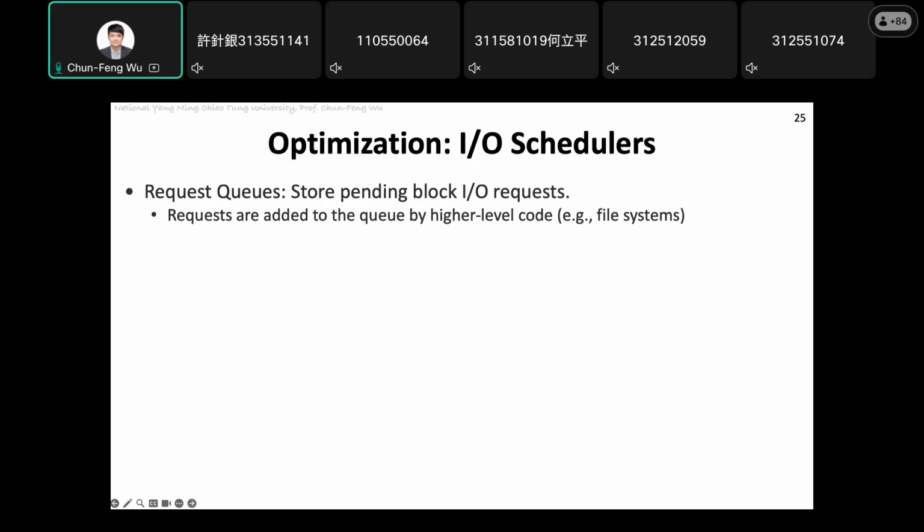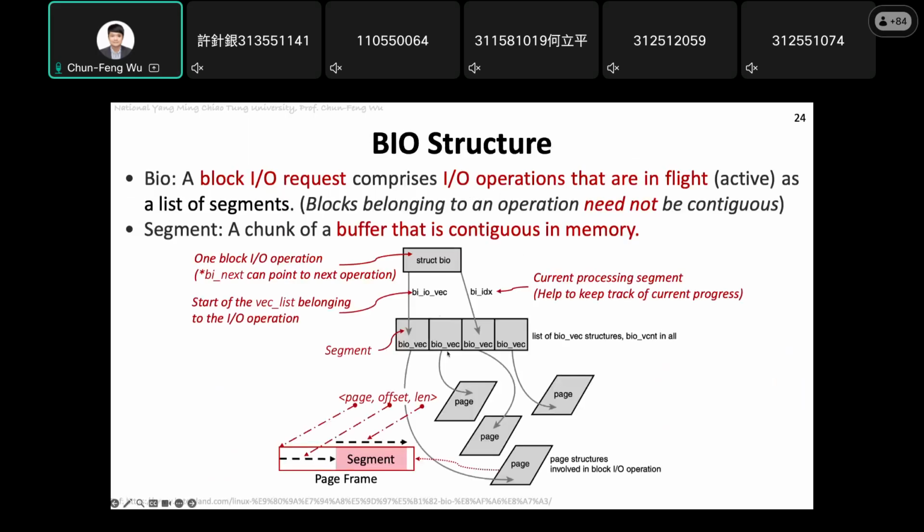For example, if these two IO operations read the same file, but one reads the first part of the file and the other the bottom of the file, they are not continuous. The file system will merge them together and send them into the block IO layer with one BIO structure. This is what we call the block IO request.